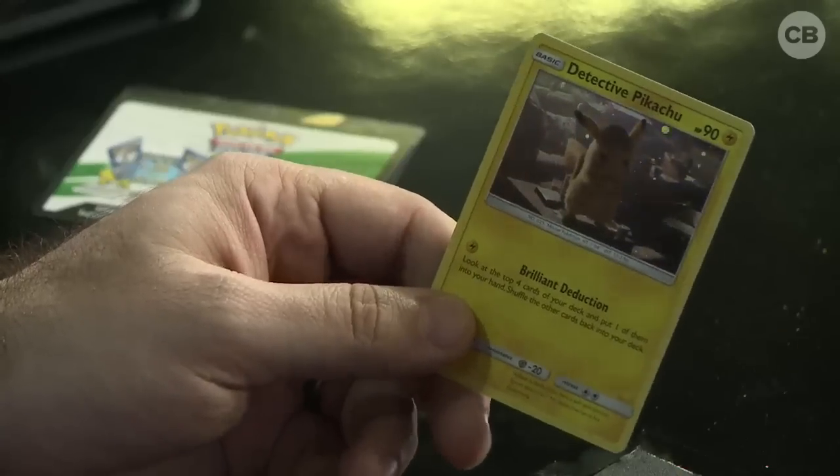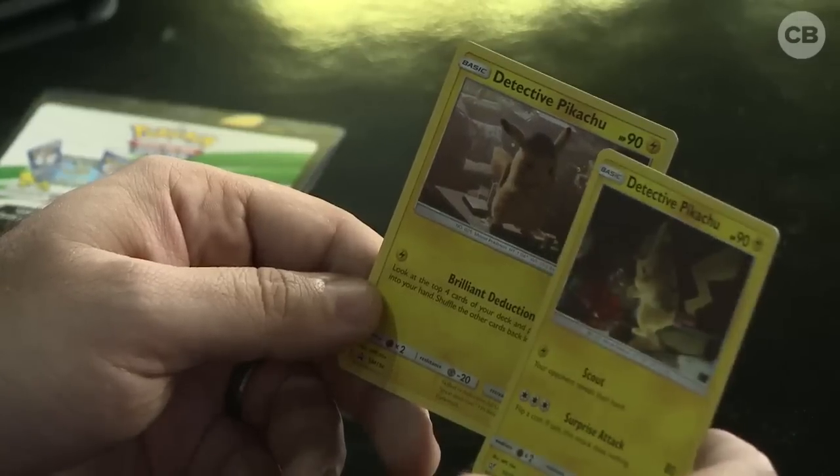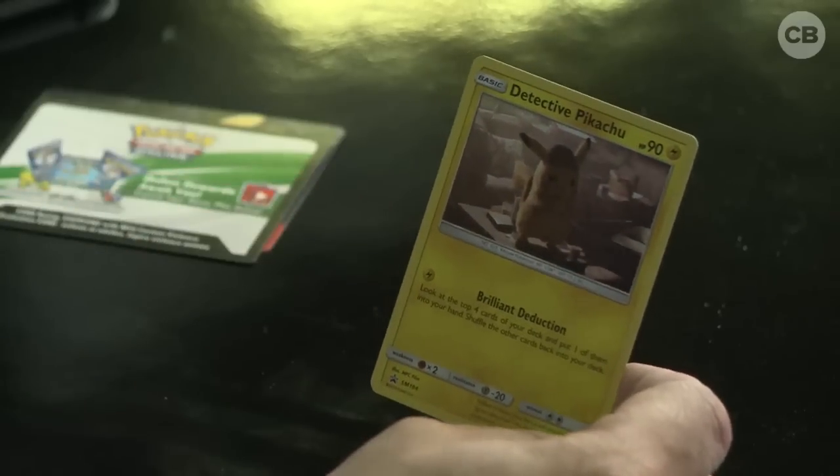Okay, so these packs, the Detective Pikachu case file, only has two boosters, a coin, and a Sun and Moon pack. Coin we've already seen. I will show you the Pikachu card right now. So this is different from the other one we've got. This is the one from the case file. This is the one we pulled. So two different cards. So this is two of the three that we know of. I mean, they may roll some other ones out. I know that there is supposed to be an event at Build-A-Bear.